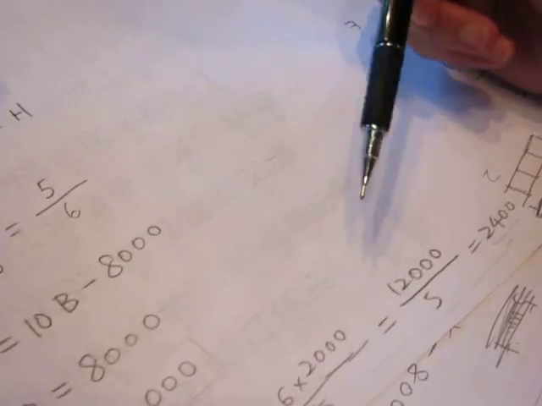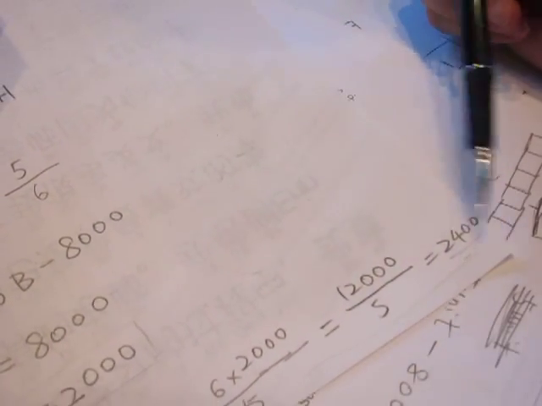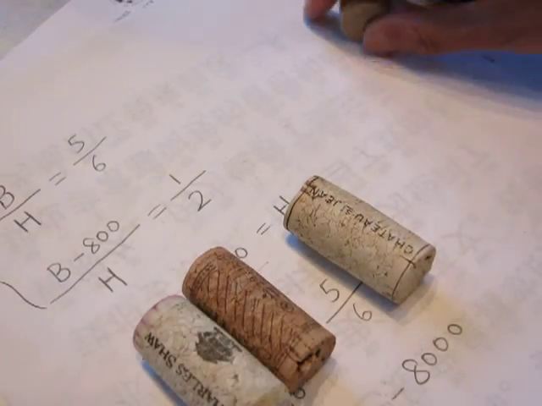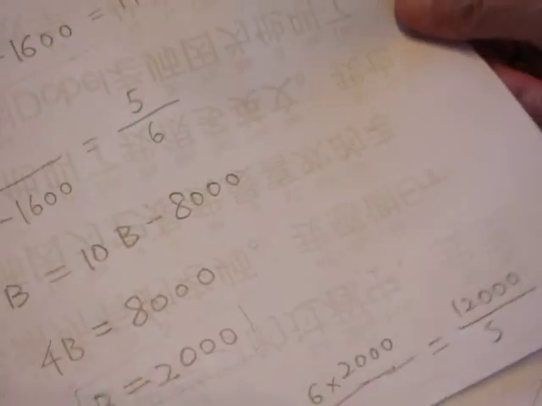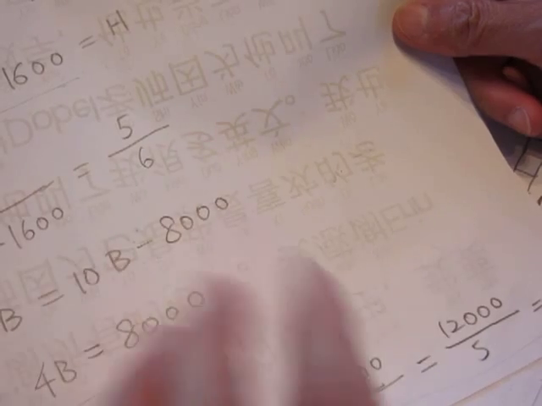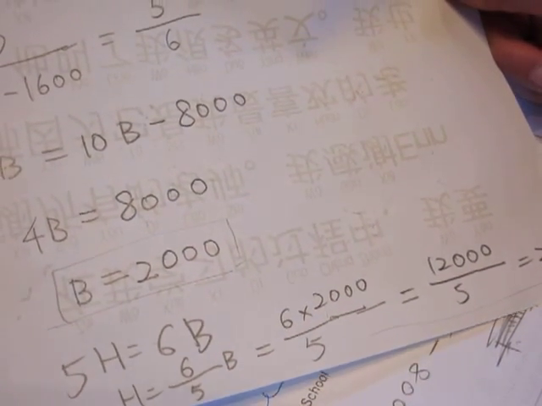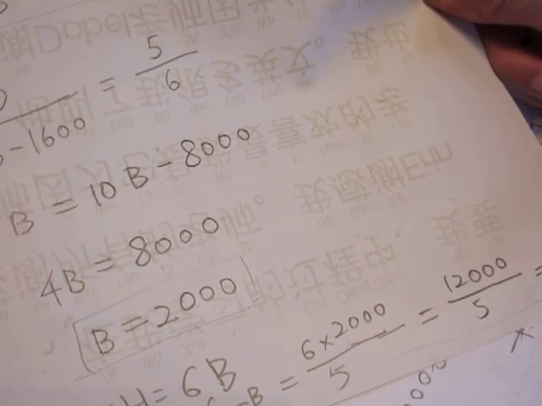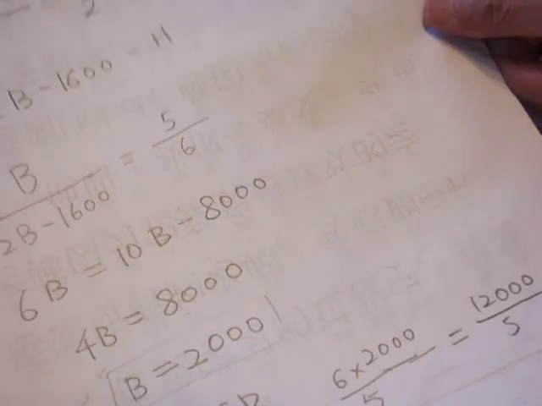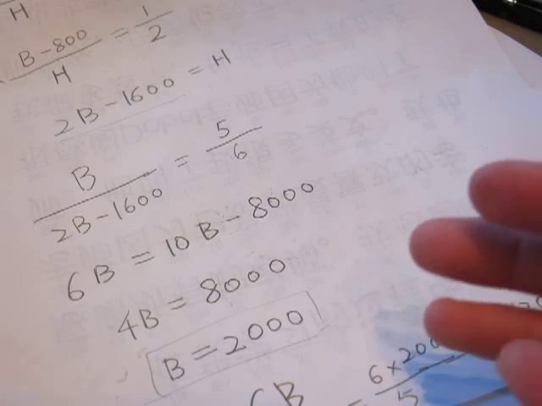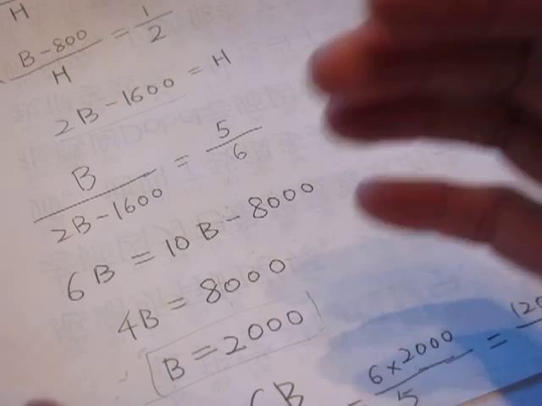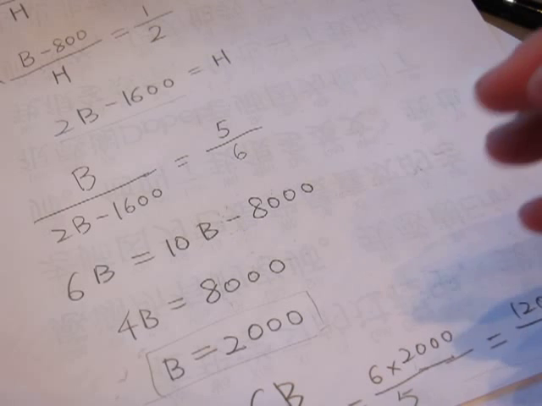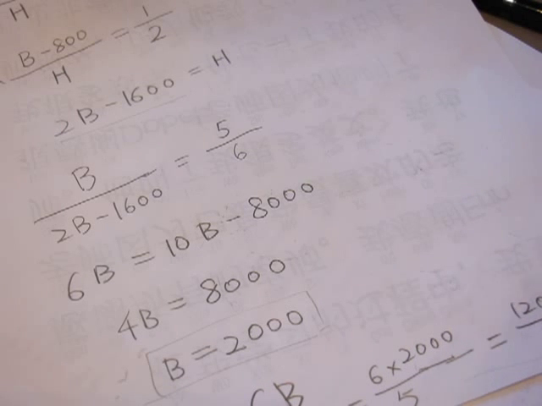This way, I am more comfortable with this calculative method. There are many ways to solve this problem, and this is one of them. The numbers look big, but actually they are all quite easy to settle. There's no good or bad, right or wrong, whichever way you are more comfortable. There are people who are more comfortable looking at numbers, and there are people who are more comfortable looking at space or proportion and putting it into a picture visually. It's no right or wrong.